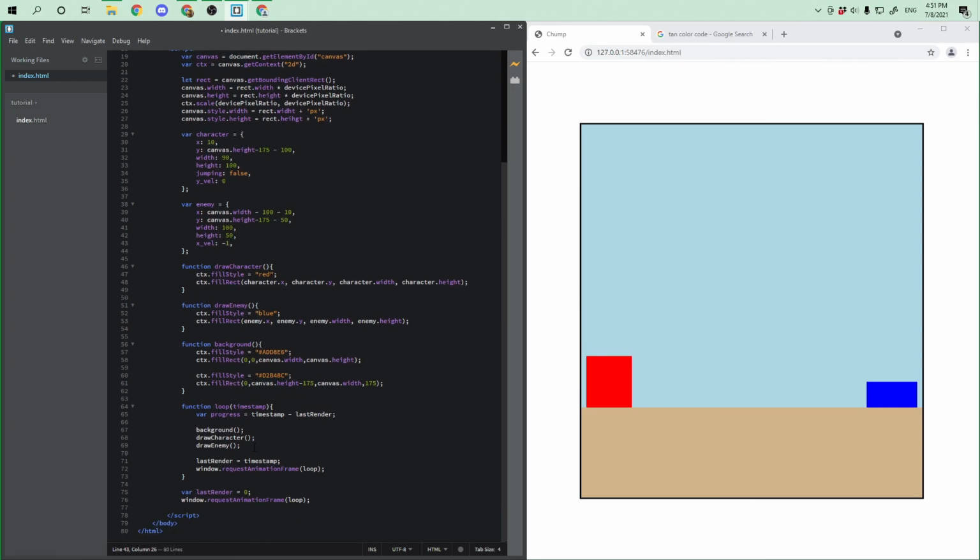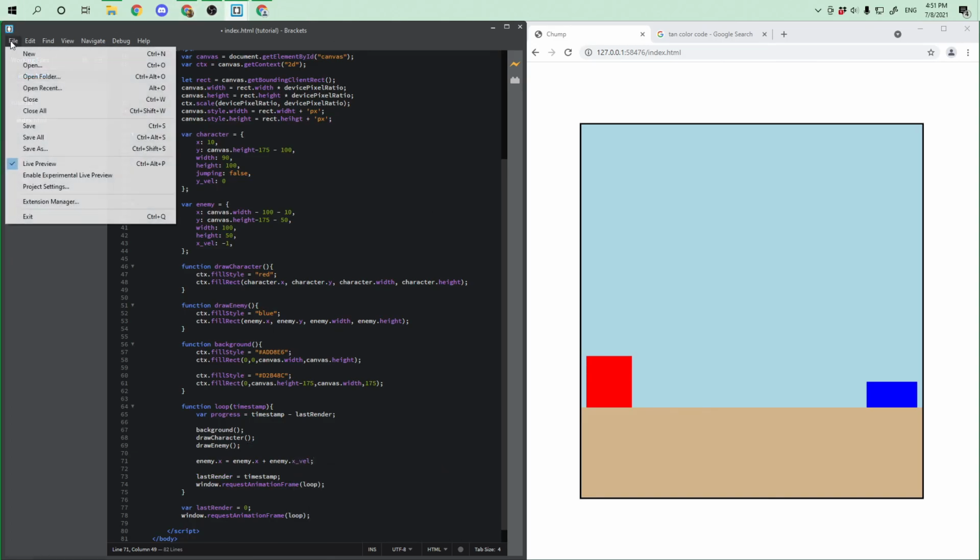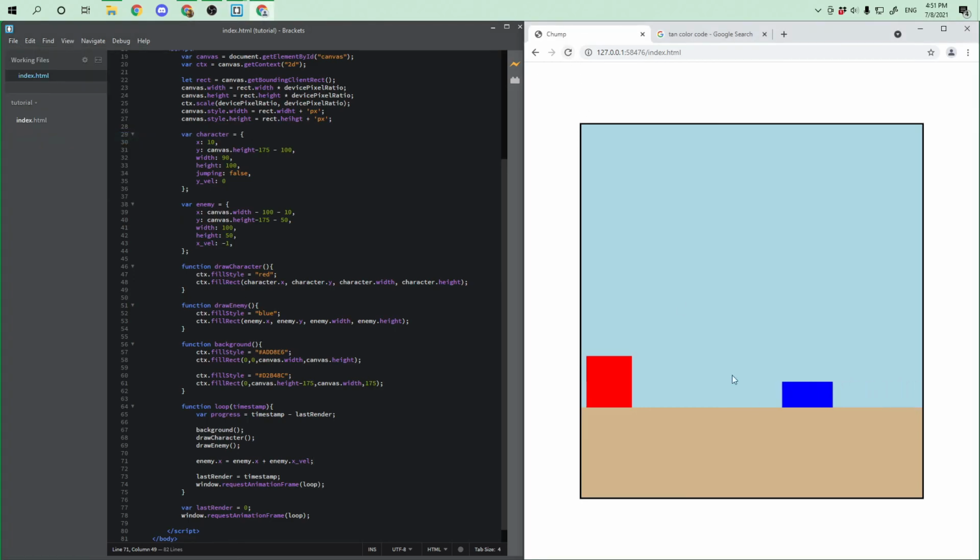And then from here, you want to set it so that enemy.x is equal to enemy.x plus enemy.xVelocity. And then from there, you can see it starts to move, which is good. And I just realized we have to draw the enemy before it, or else it will overlap our character, which is what we don't want. So we're going to draw the character afterward.